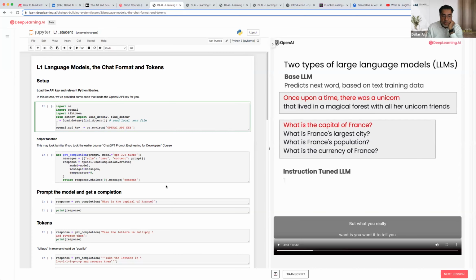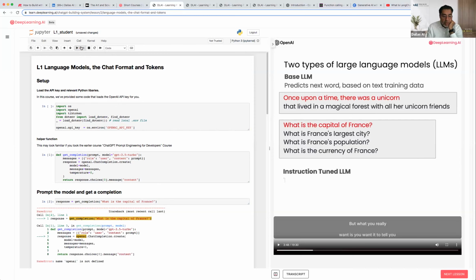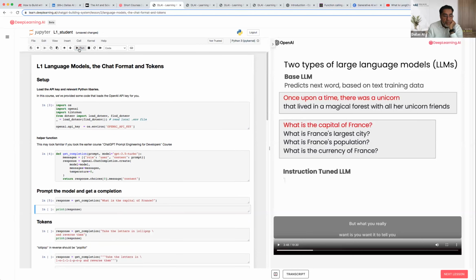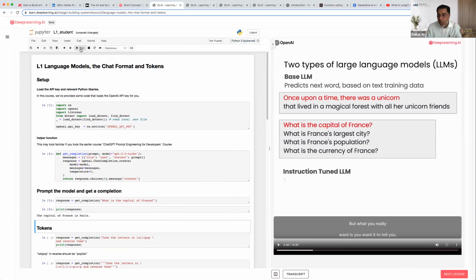So you can pretty much go to each of these and just run these and keep going. And it will start working for you. In this case, it's giving some sort of an error. Oh, because I didn't run this first one, obviously. So this is the way you will run it. It's pretty straightforward, right? Just go from the first box and just keep running this.